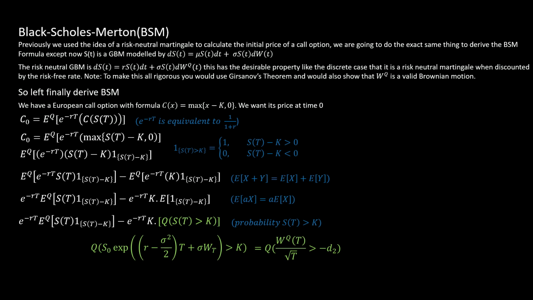And if you look at our risk-neutral Brownian motion, W^Q(T) over root T, well, our Brownian motion over an increment is normally distributed. So this is actually just normally distributed. So if we consider this, it's actually just the normally distributed value of d2, where d2 is just all the values we have simplified together. So that is how we calculate the right hand side of our above equation. We are now going to consider how to do the left hand side on the next page.